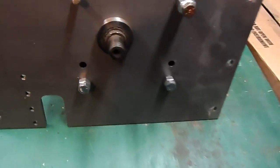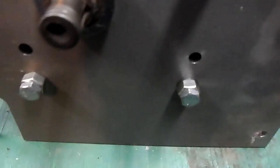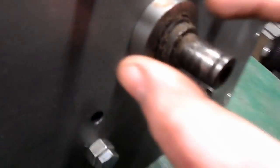Okay, now we've got the transmission bolted to the transmission plate. I basically just have it mock bolted for now, and I pushed this collar all the way up against here flat. Now I know that's centered on this plate. I could go ahead and weld the collar into the plate.